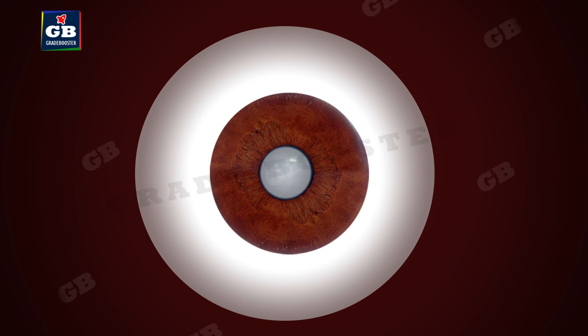In some old people, the crystalline lens becomes milky and cloudy. This condition is called cataract, which causes partial or complete blindness. Cataract surgery can be helpful in restoring vision. This is all about the structure and functioning of the human eye. We will see the defects of vision and their correction in the next video.